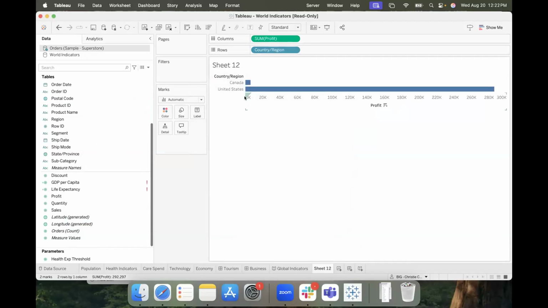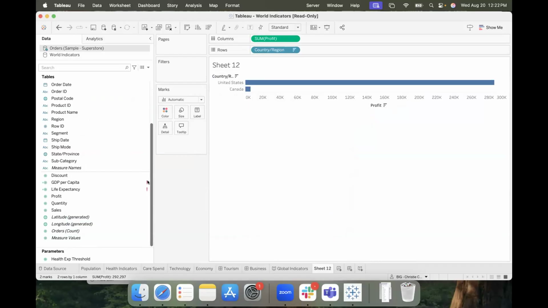And that updates everything. So now I have the countries from my Superstore data set instead of the world indicators, and we're looking at profit instead of GDP. So those little red indicators are super helpful to go through and figure out what needs to be changed, and that allows you to switch the data over a little bit more smoothly. I like to start with the things that don't have equal signs because as you fix the fields that come with it, your calculations often follow automatically. So that's all I wanted to say about the replace data source and using those accelerators. Such a great way to get started.